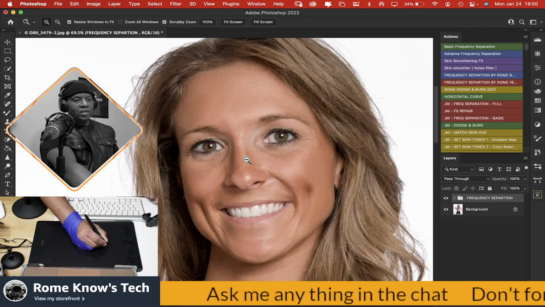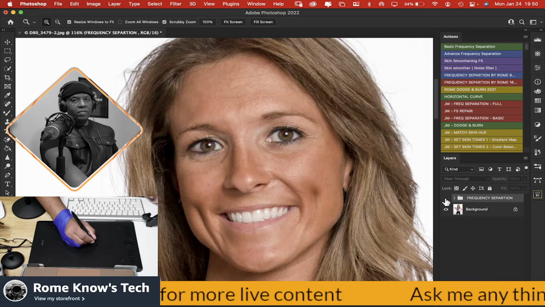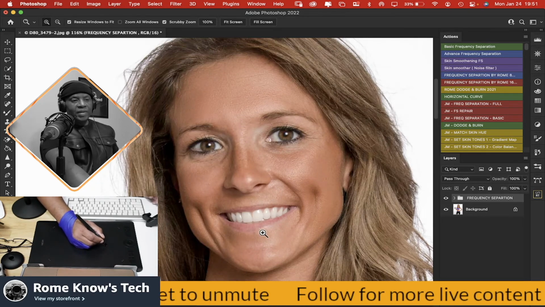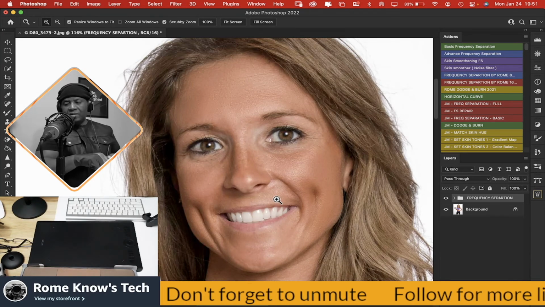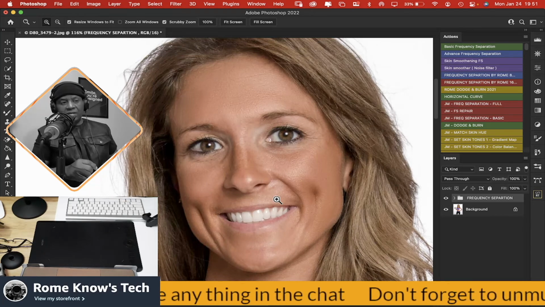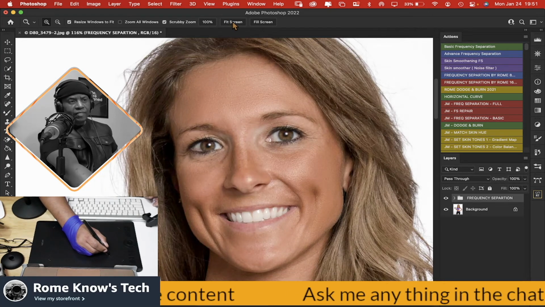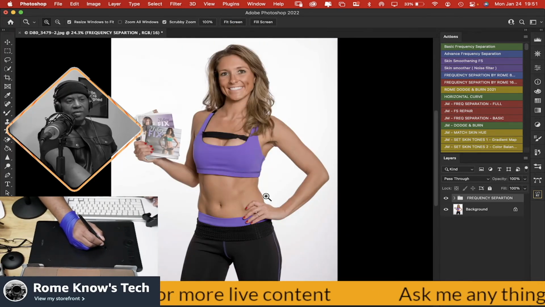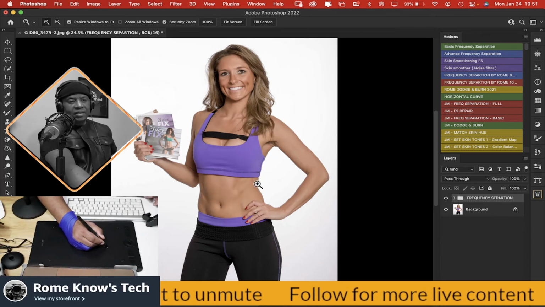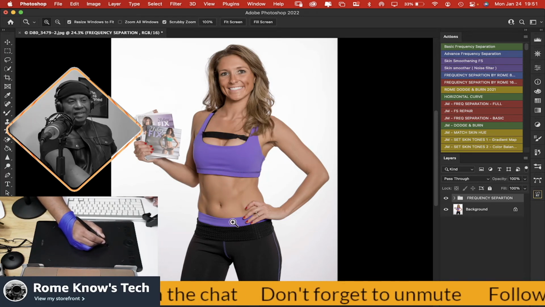Let's zoom in a little closer. Look at her face. That's before, and that's after. And that's even with me talking and the whole nine yards. I'm talking about what's going on here, and I'm still editing all of this at the same time. So yes, a combination of Photoshop and a really good tablet. You guys can do this all day long, creating some amazing content. And just like I said, I wanted to maintain her muscle density for this shot.